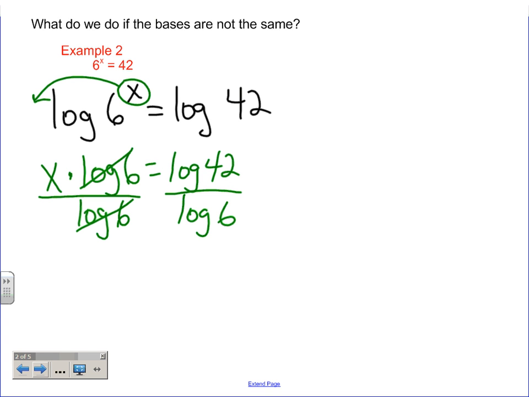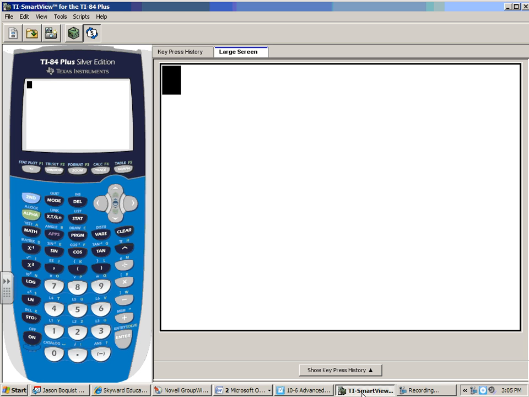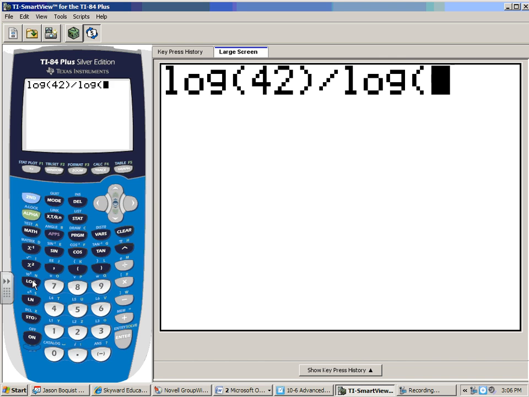You once again have to be very careful about those parentheses. Has everybody got that written down? So I can go to the calculator? All right. So here we're going to go log, because that's the log we chose, right? 42. Remember, I closed it off right there, divided by log of 6, right? That was the number.